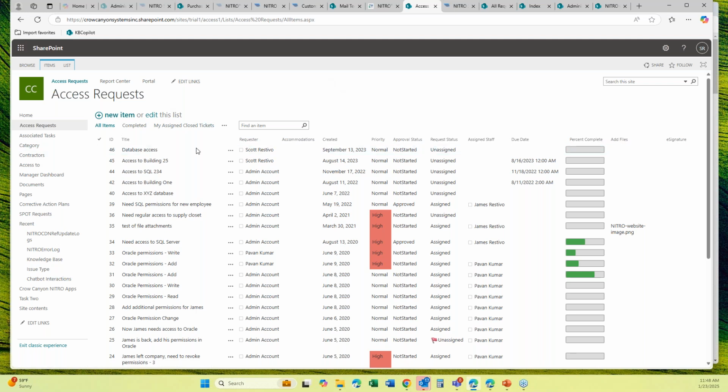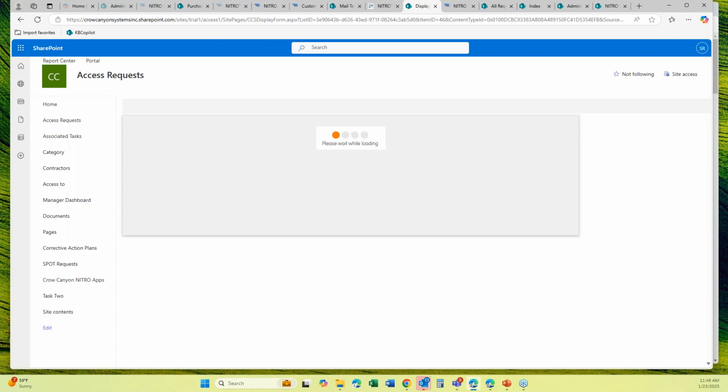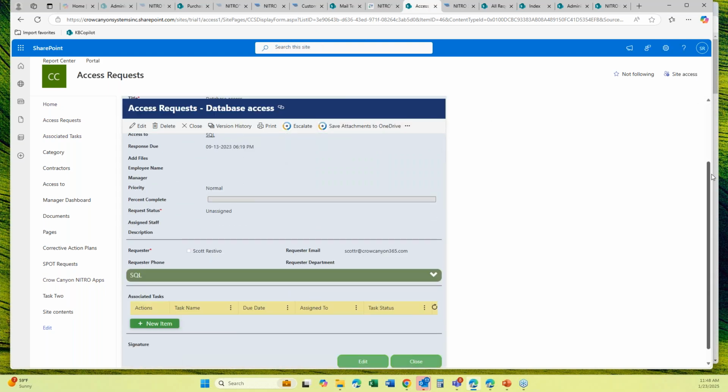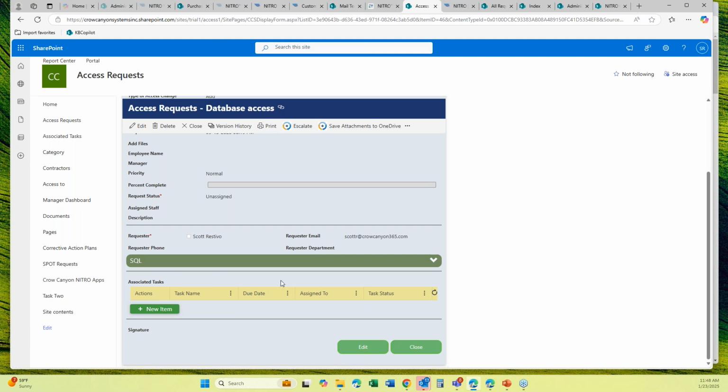That's about it. The other point is that in this, say you have an access request, and this could be any maintenance request or IT ticket. You're going to have associated tasks, right? Here's your associated task. We built our own CRM system, for example, and we have the account with multiple contacts in the account. Each contact is a separate item in a contacts list that's built using our account record, or it could even be sub accounts. There might be a mega company with branch 1, branch 2, branch 3, right? Or it could be contacts, or documents related to that particular account that are in a document library.